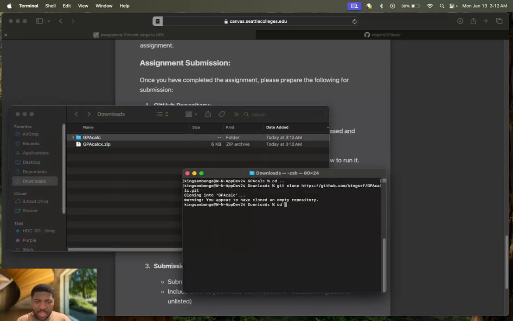All right, so let me cd into now our GPA calc folder. And let me make sure git is initialized. It should be initialized. And the way you're able to see if git is initialized, you'll see this .git over there. All right, so let's get to coding.